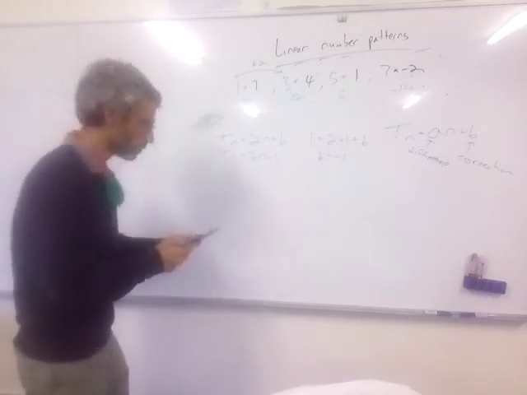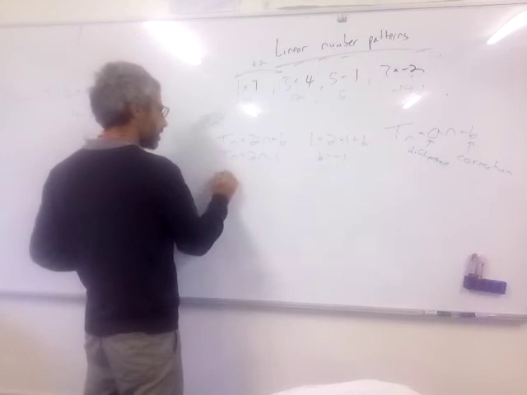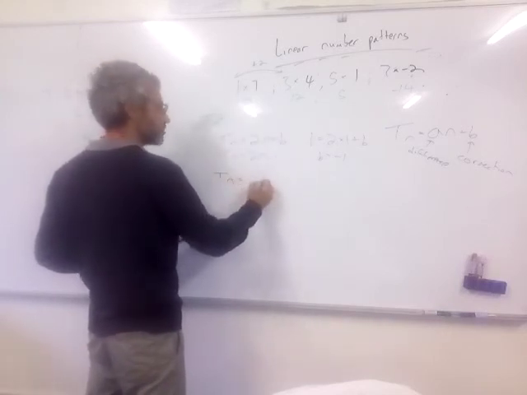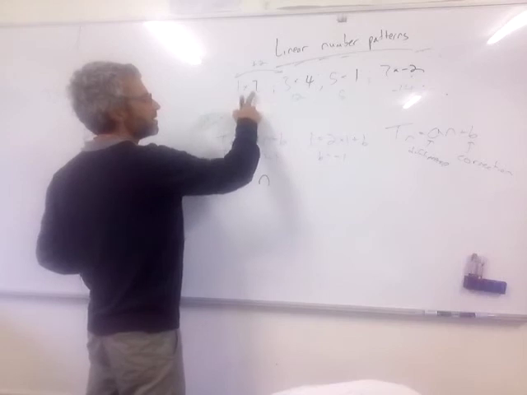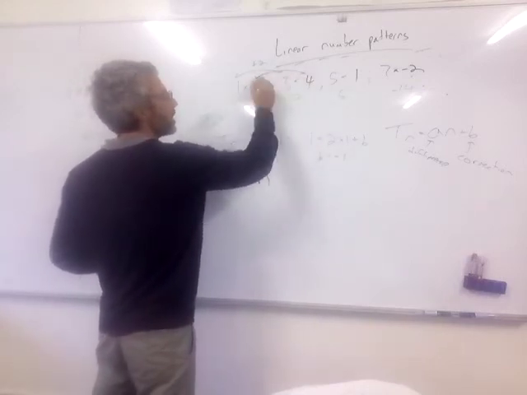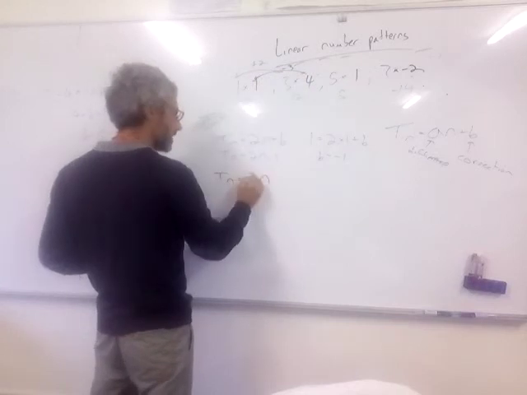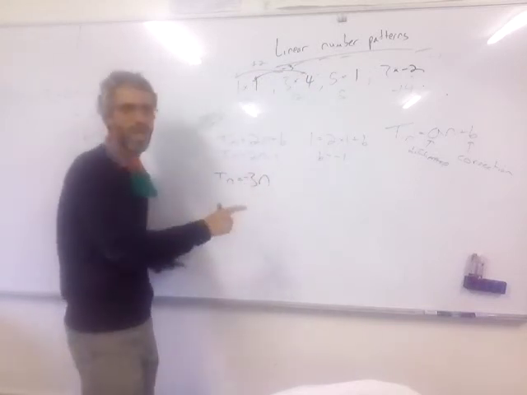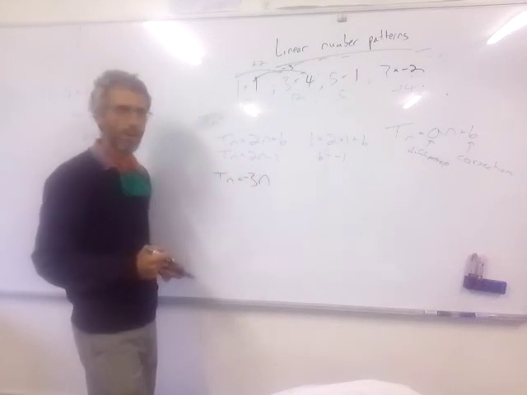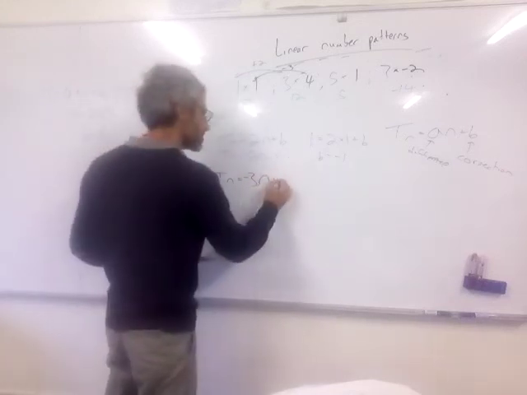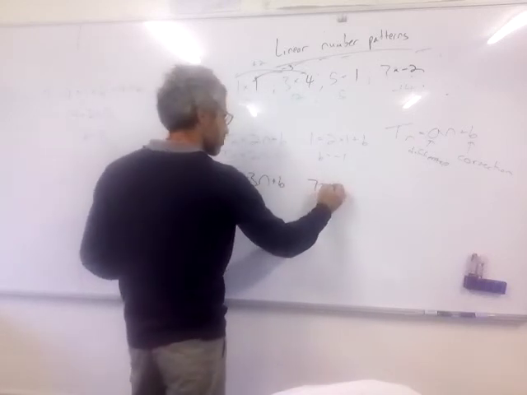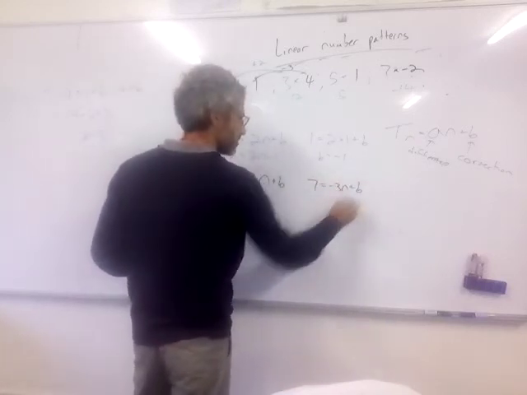Okay? I'll give you questions at the end. Don't worry. Now we're going to try and find out the black sequence. So what do I need to times n by? How much are we going down by? We're going down by 3, so it's going to be minus 3n. Sometimes in front of the n you can have a negative number. If it's going down, it has to be a negative number. Minus 3n. I need to figure out what b is.